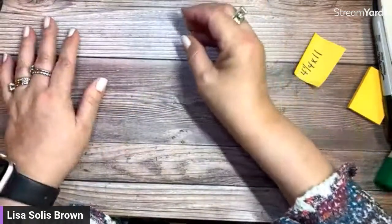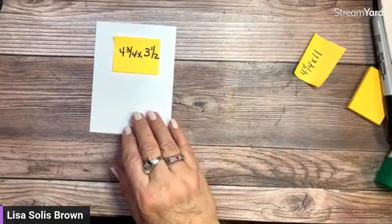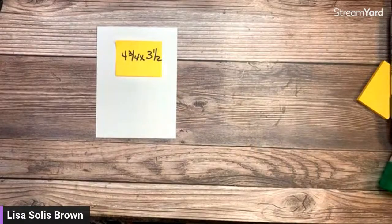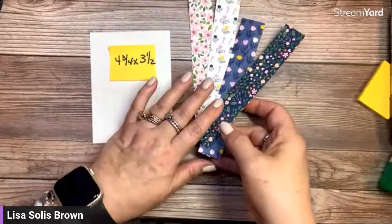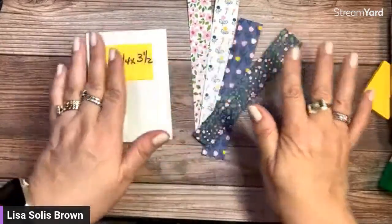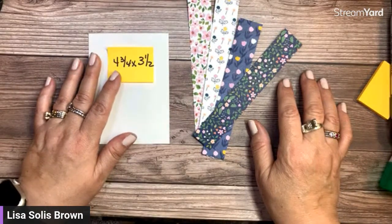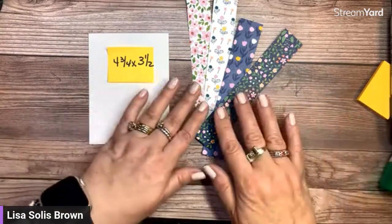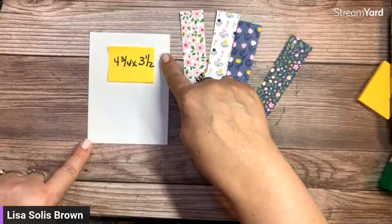Now let's prepare that designer paper strip. I'm going to start with this 4 3/4 by 3 1/2 piece of basic white. And I have chosen these 4 patterns. You can use 4, you can use 3, you can use 5, whatever you like with the look. Okay, so you can pick similar colors, you can go very different. It really doesn't matter, just as long as it's pleasing to your eye. I would cut them about 6 inches long for this size of a base.